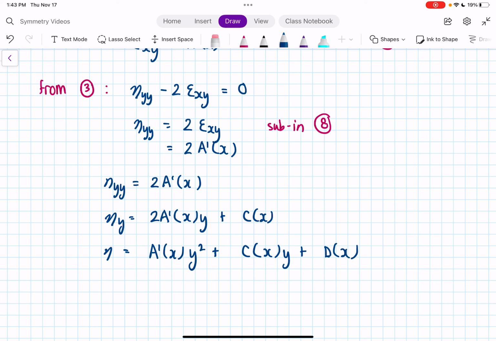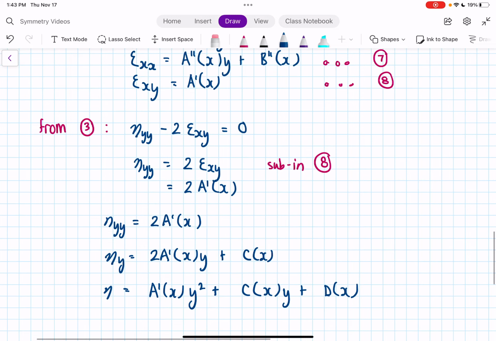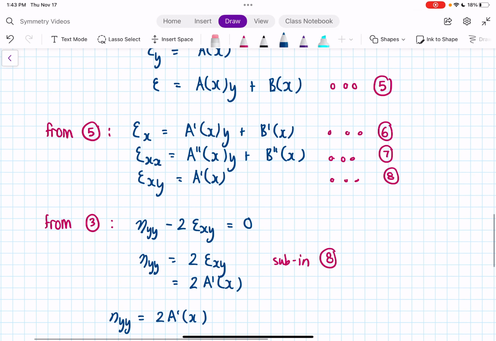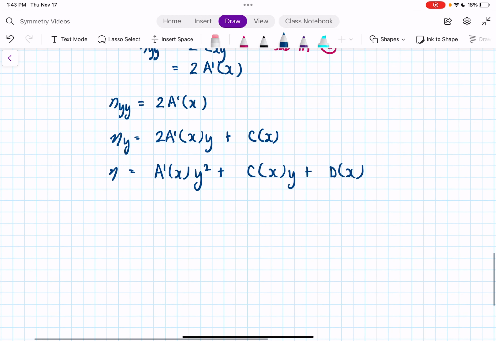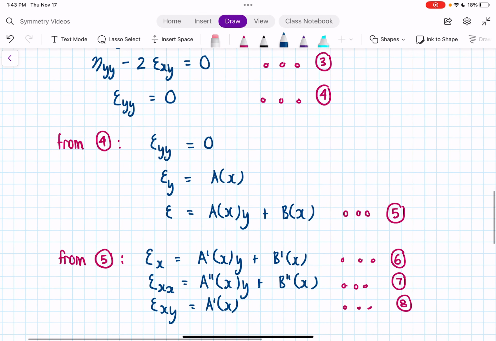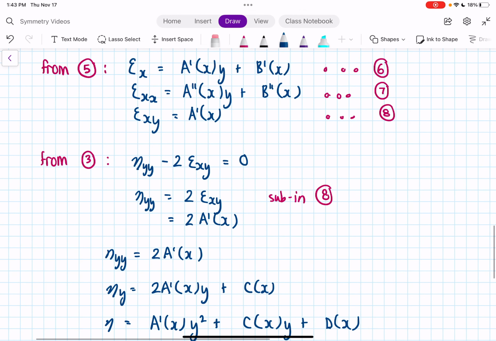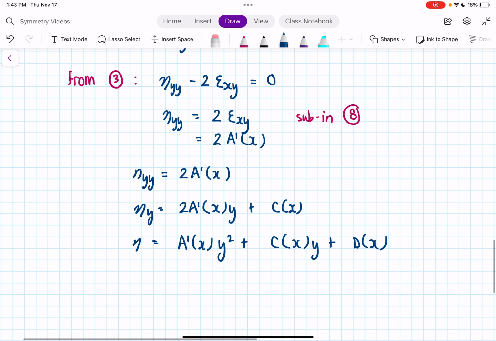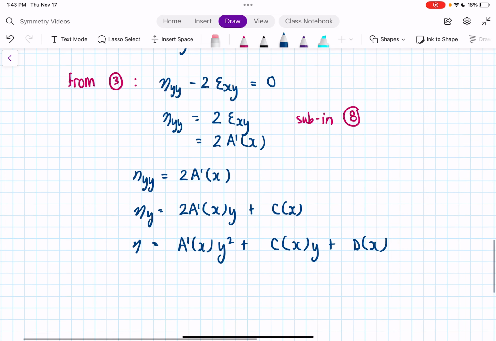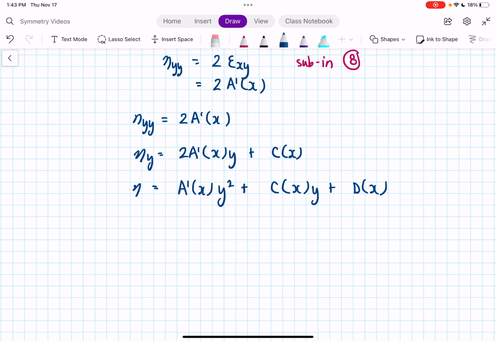And so now I have some form of xi and eta, except I have all these functions of x. I have a of x, b of x, c of x, d of x. Now I need to figure those things out. So now I'm going to use my other two equations, so equations 1 and 2, to do that. So what I'm going to do is I'm going to pause here. No, I still have time. Okay, so I'm looking at the clock and trying to see how much time I have.